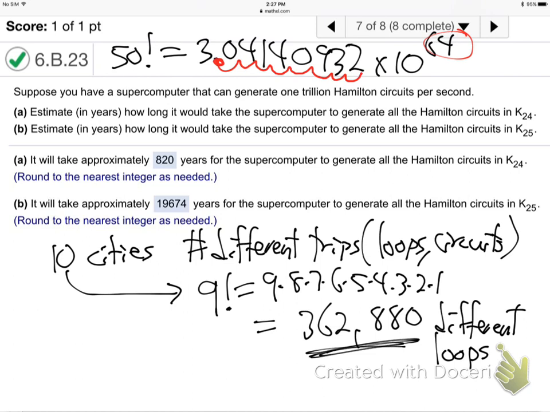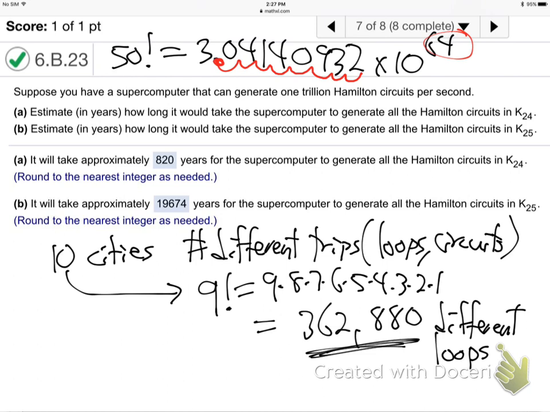So big that, in fact, computers can't do it. Computers cannot handle it. That's what we're going to see in this very question. So what we're going to basically show now is that this is a big problem, and technology alone can't handle it. We need some good math ideas. Suppose you have the fastest supercomputer that can do 1 trillion circuits every second.